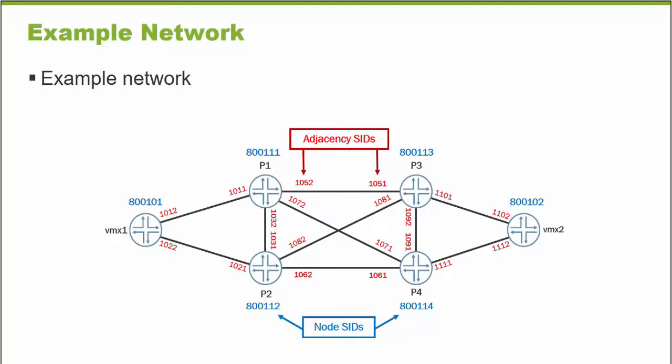Something that's not required in my ISIS configuration — and I'll show you this when we jump on the node — is that I've manually set the adjacency SIDs. By default in segment routing, the adjacency SIDs are automatically generated by the node to assign to its adjacencies. When I'm doing demonstrations or labs, I need these values to be static so these can be repeatable screenshots and repeatable examples. So I've taken the additional step to manually set the adjacency SIDs. What we will do in the configuration: enable segment routing in ISIS, configure the SRGB, set VMX1's node SID of 101, then commit and look at some segment routing configuration and operational mode commands.